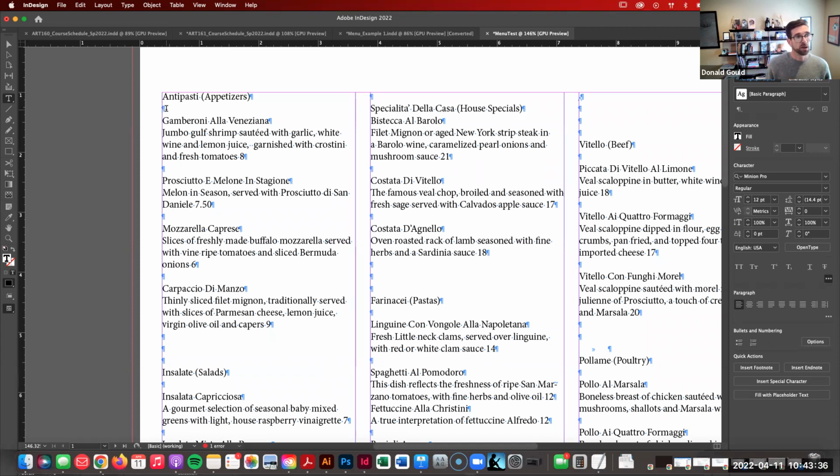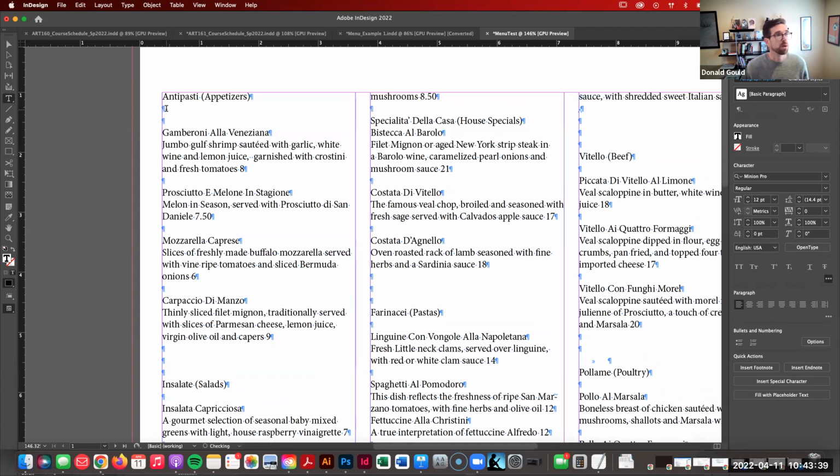That's going to create a new paragraph for you and bring that line of text down. In InDesign text formatting, that's called a hard return, meaning you're creating a new paragraph. This little paragraph icon here is letting me know, hey, this is a new paragraph.